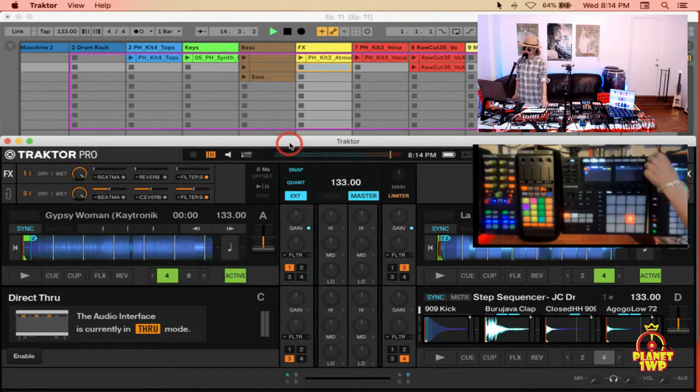Now if I were to change the tempo here in Ableton, right, up here, I'm going to use my controller to do so. Okay. You can see that Traktor will start to catch up with it. The only thing I don't like is that it starts to catch up, so you have to be careful with how you mix. That happened to me when I was doing the intro for you guys. I switched one of the tempos and it started to fall a little bit out of sync. So those are things that when you put your show together, you have to be conscious of. Okay, I'm gonna bring it back down to 132 or so.